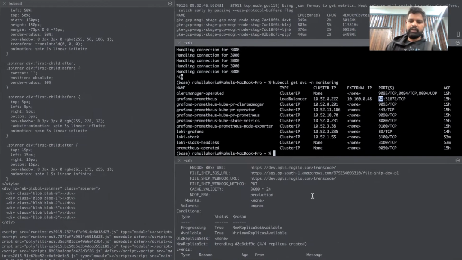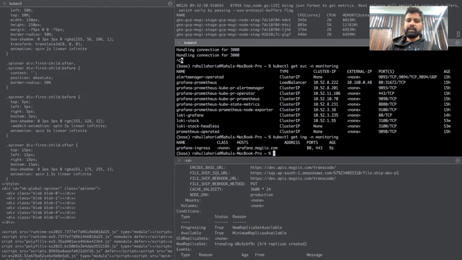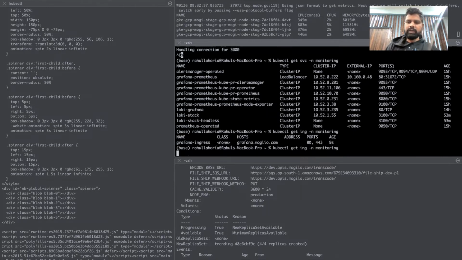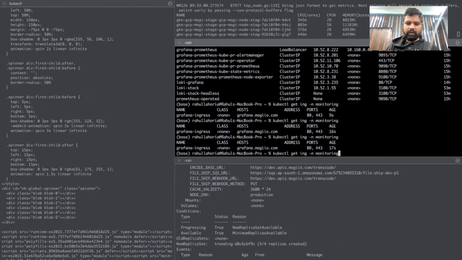To verify it, as earlier we did a get of services, here we can do a get of ingresses. So here our ingress is there, but right now there is no IP assigned to it. Let us describe it to know more about it. To describe an ingress, we select the name.